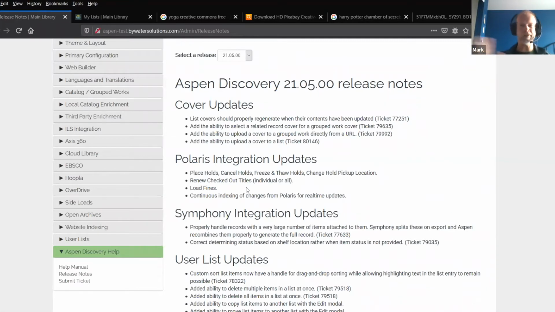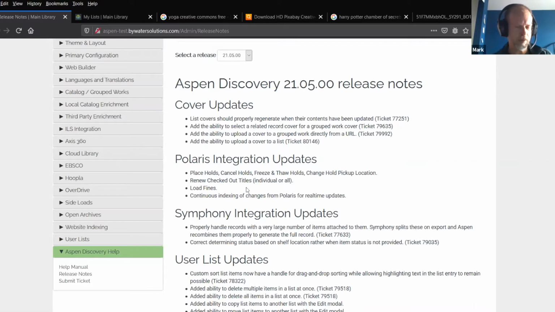integration: place holds, cancel holds, freeze and thaw, change hold pickup locations, renew checked out titles, load finds. We'll be doing a lot of the cool things to do with an ILS soon, like being able to update account information.